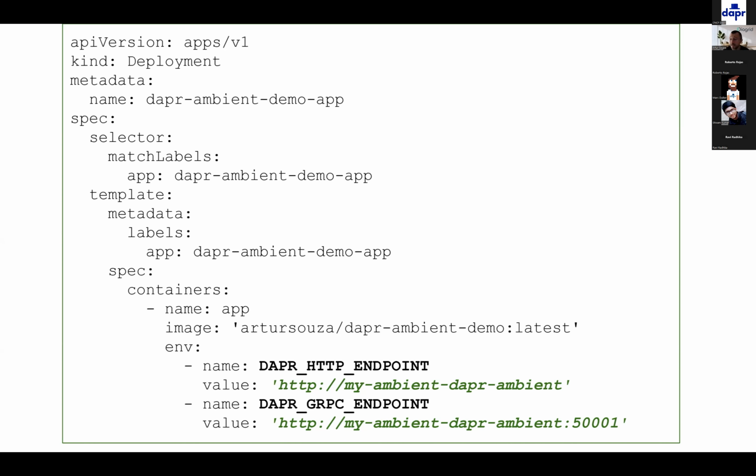But the idea is that the operator, a sysadmin in the company, can just set both environment variables and forget about it because the SDKs will just pick whatever is applicable to them. So this is a very simple way to configure your endpoint. It also works for a local sidecar.